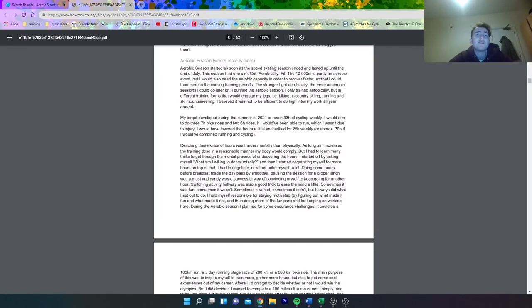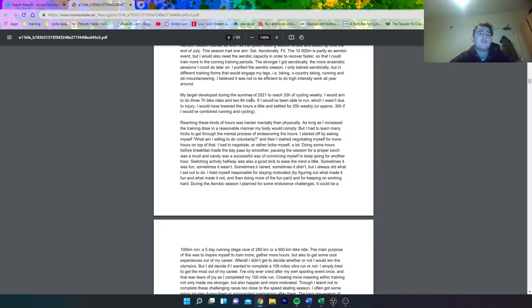So the 10,000 meters is partly an aerobic event. For a lot of people, your anaerobic capacity is quite limited genetically, while your aerobic capacity seems to be more malleable, mainly because you can just do more hours. If you think about the intensity, you can't do crazy intensity really. There's a maximum amount, so the gains you can make are small. While volume, in theory, you've got all the time in the day. Obviously, it's how much you can recover, but you can go a lot.